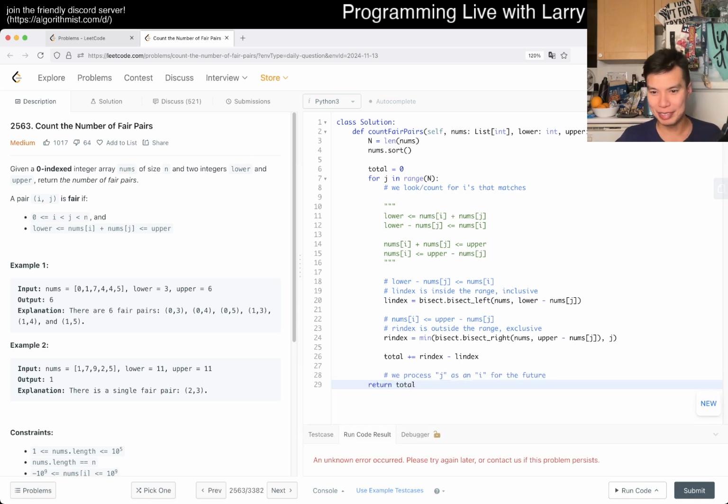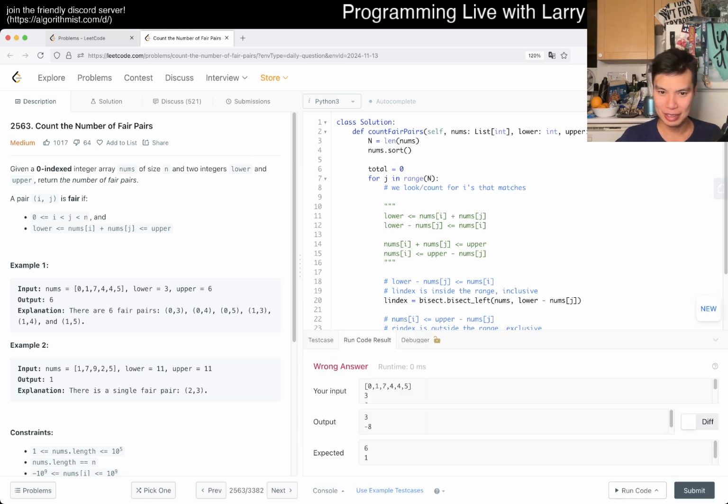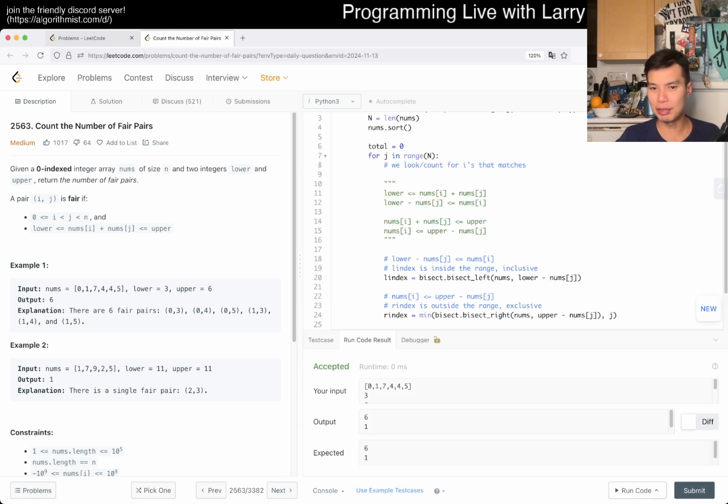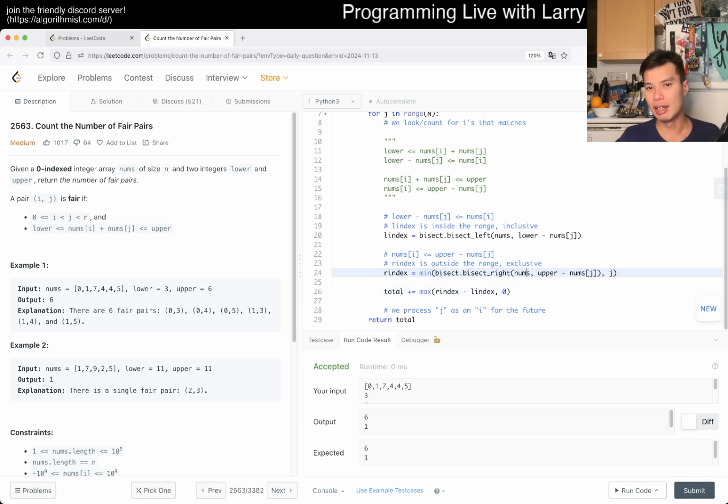Right, so yeah. Alright, well, oh no. Well, -8 is probably not right. Did I mess up the index? I think it's possible that when you do a binary search, this number shouldn't be negative, but because of the min thing, this can be negative, and that's why I have to add this. I just kind of forgot. As you can see, it was a very easy fix.